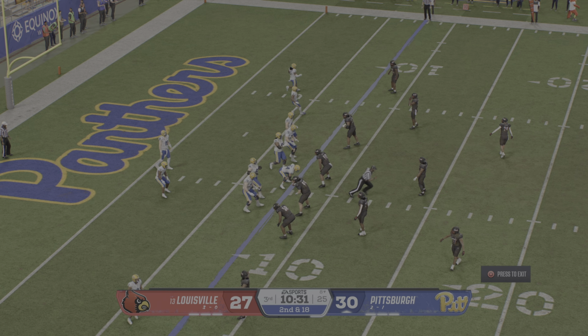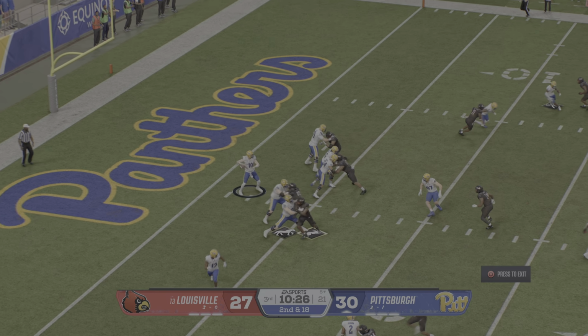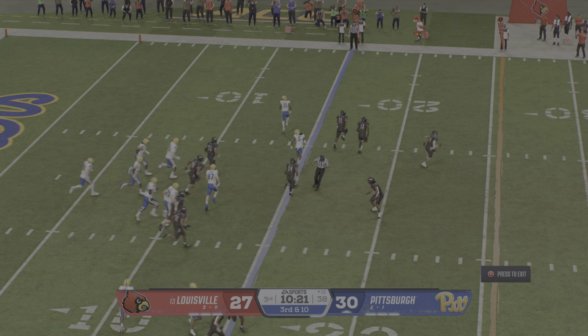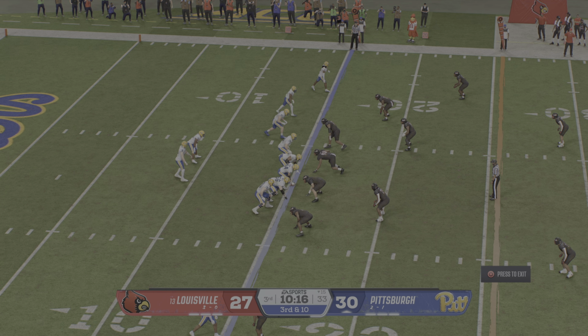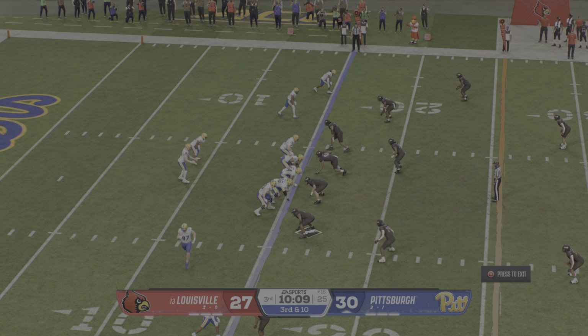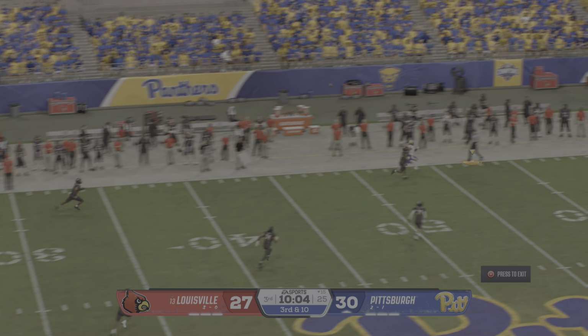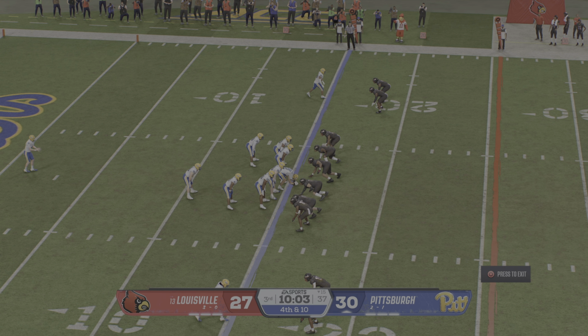The Panthers now with a long way to go to pick up the first down. Back to throw, it's Holstein. Got his man quickly. And they bring him down quickly, but a good game there. Not exactly the ideal situation for this offense. Third and long, backed up inside their 20. From the gun, wants to pass. Sends it downfield. And they wanted it all on third down, but now dealing with fourth down. Pitt will line up to punt it away.